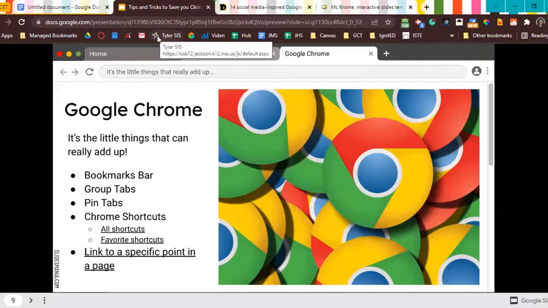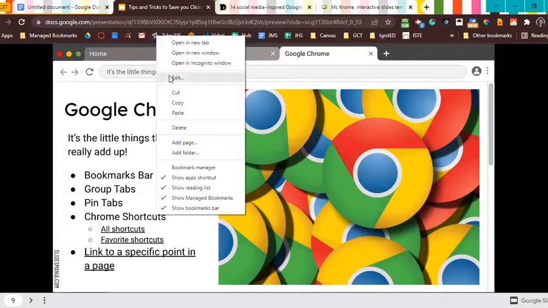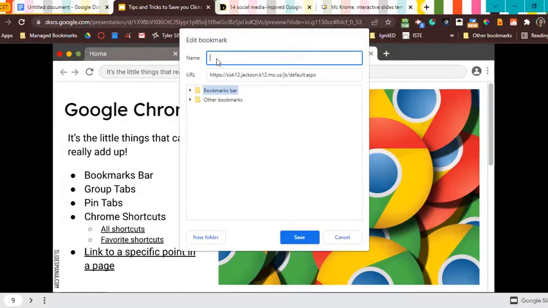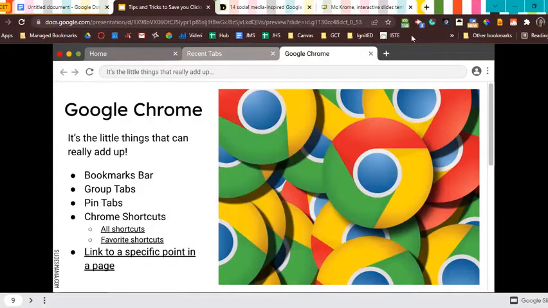So you may have an icon that looks like this if you use Tyler SIS as your student information system, and it may take up a lot of space on your bookmarks bar. I know that this little icon is the icon for our student information system. So I can right click on that, go down to edit, and I can just delete all of that and hit save. And now I've got a lot more room up here on my bookmarks bar.